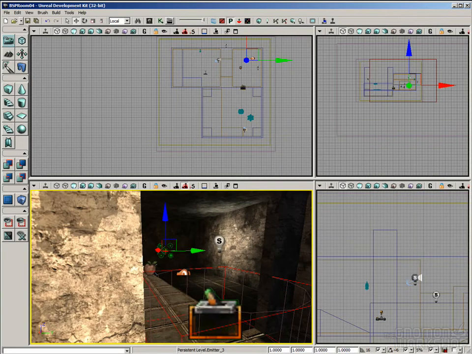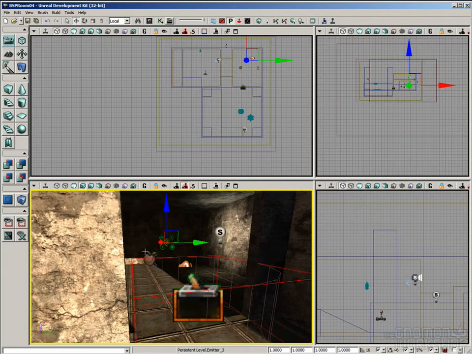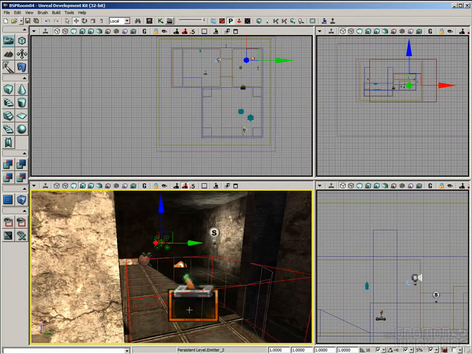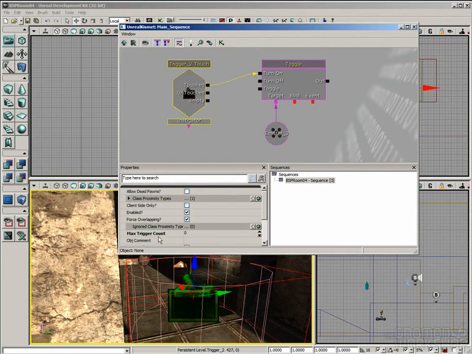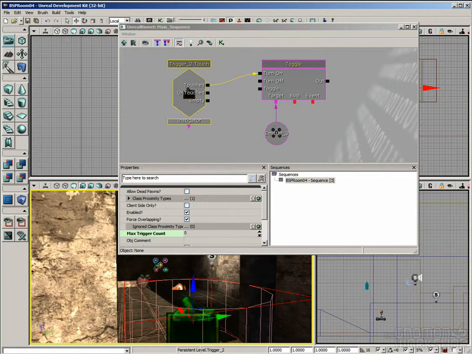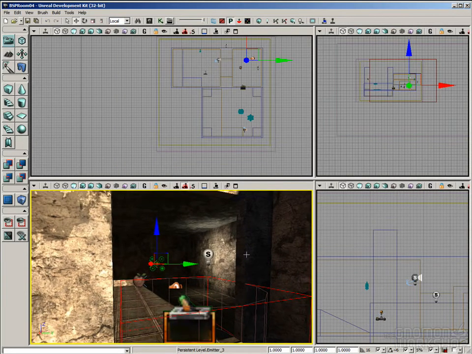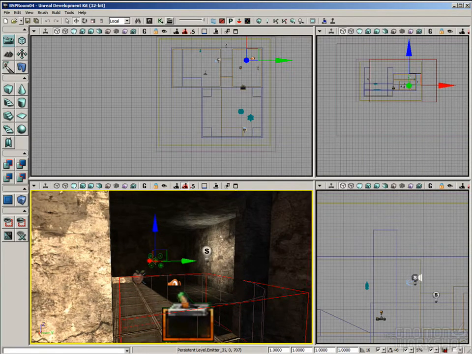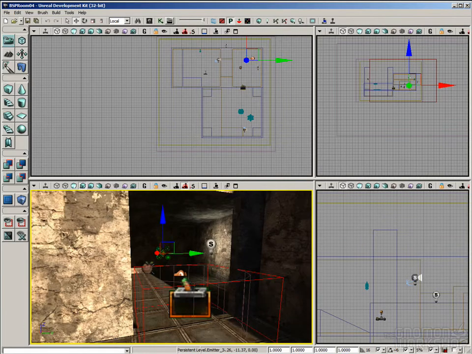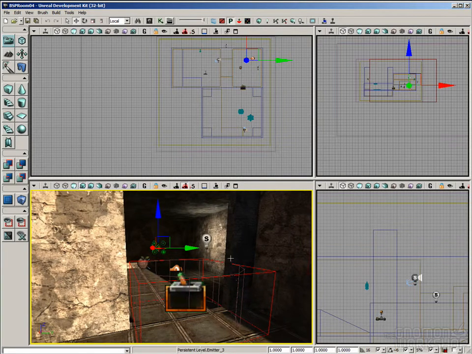So, like I said, that seems kind of special case, but you'll find that when you're working in Kismet, you have to do those two types of things pretty often. Even once you've got your triggers set up and your toggles and stuff, you usually have to look for little details like this, like the number of times it can trigger. And if you're working with an object in the world, you usually have to set some properties on it, like whether or not it should activate at the beginning of the level. But anyway, that's a quick overview of Kismet. I recommend poking around in some of the other levels that shipped with the UDK and see if you can dissect their Kismet, see if you can figure out how they work.